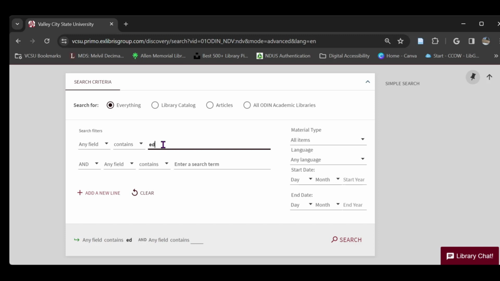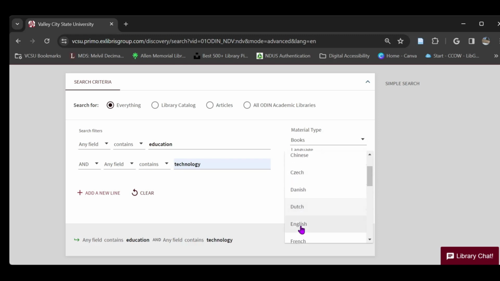For my search, I'm going to put education as my first term and technology as my second term. The right side of the search menu has options for filtering results by material type, language, and creation date. For the material type, we'll choose books and we'll set the language to English.